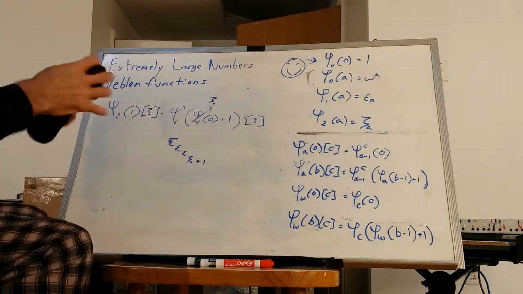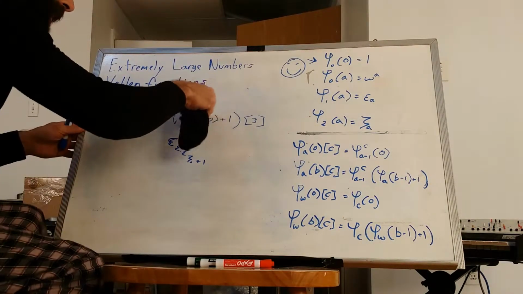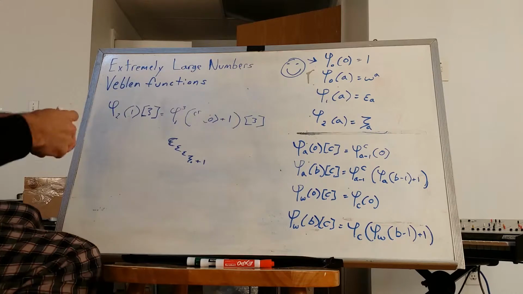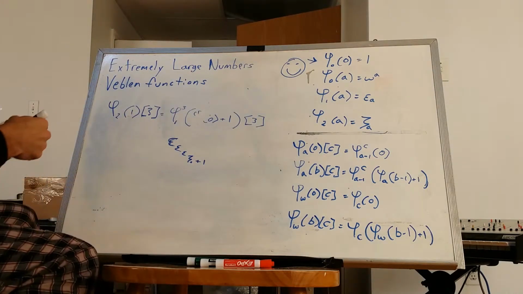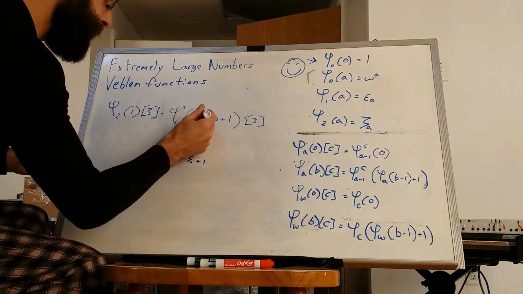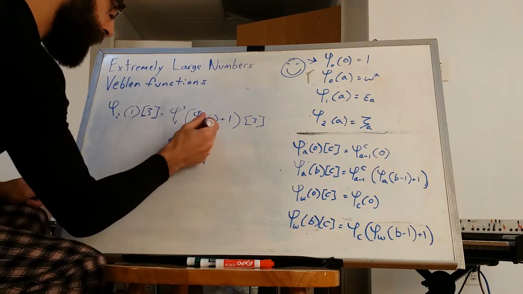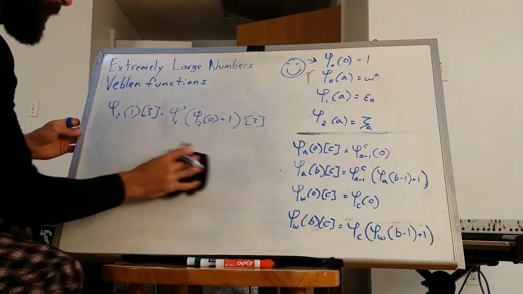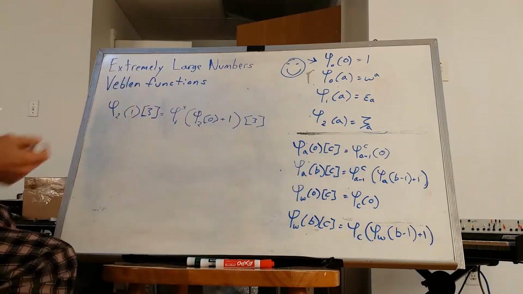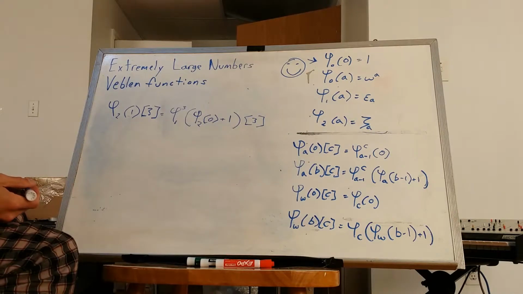But what if we wanted to stay in Veblen notation? So if we wanted to keep on going with this and keep expanding out. Because if we change it over to this and then start trying to evaluate this, it's going to get really messy. Okay, so instead of switching over to this kind of notation, we're going to stay in Veblen notation. So how would we do this?